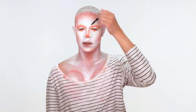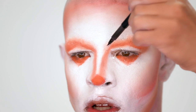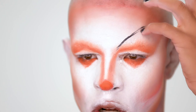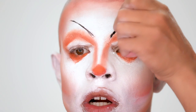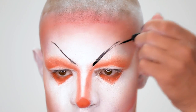And for this look, because I want those super clowny evil brows, I'm going to take them way higher than anyone ever should. And actually, sketch in a cute little line. It's okay if it's not perfect. I'm gonna make a cute little eyebrow twin. I'm gonna go in with a liquid eyeliner. And then connect all my edges.